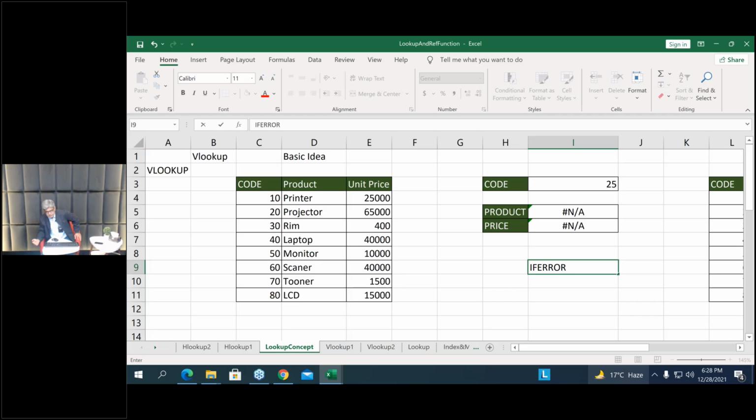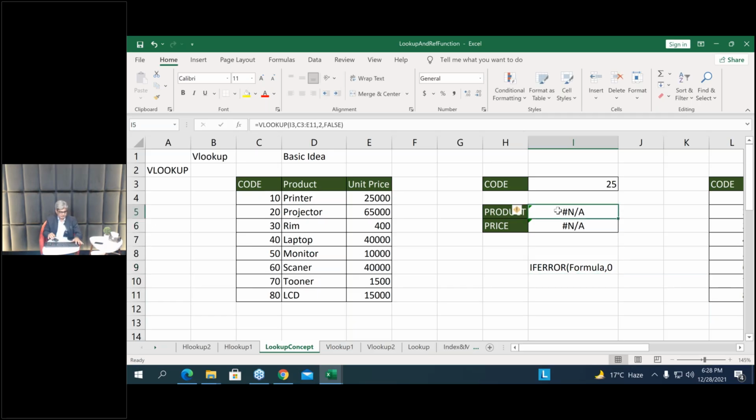So we have a formula or function somewhere here, and if this gives us an error, we want to put something, for example 0. I will be using this IFERROR function in this VLOOKUP to replace this not applicable with a string, no information or no data.